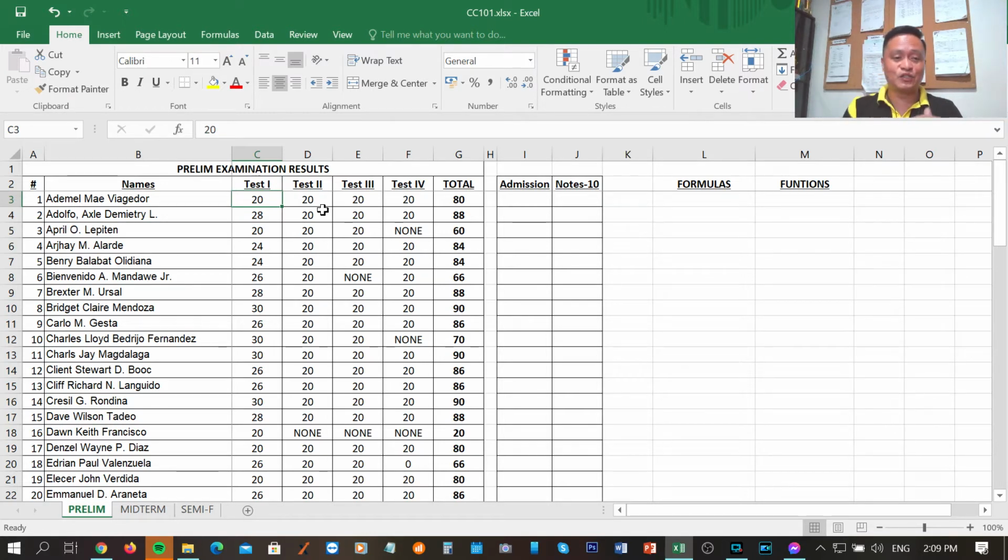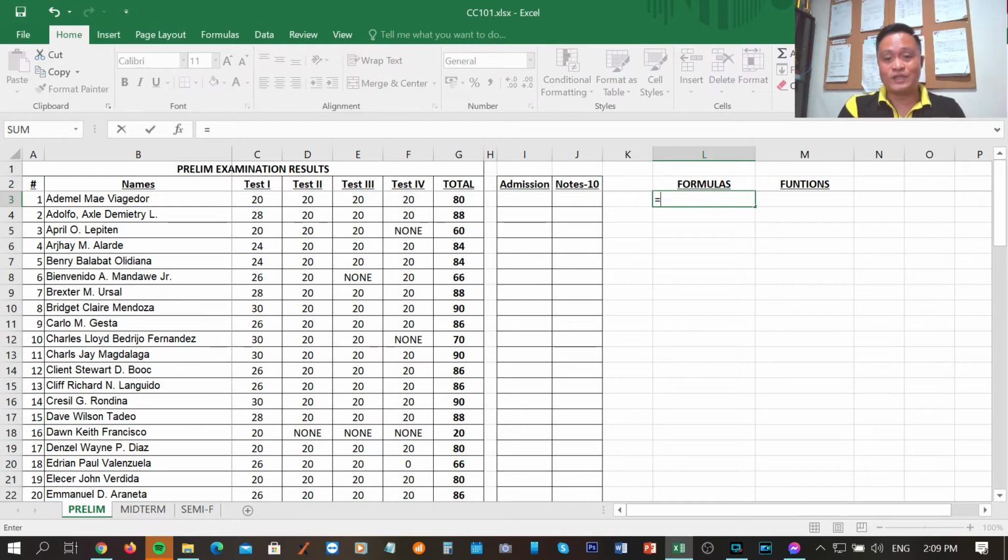A cell is an intersection between a row and a column, and it's a reference to your value. So the cell reference of 20 for test 1 is C3, test 2 is at D3, test 3 is at E3, and test 4 is at F3.